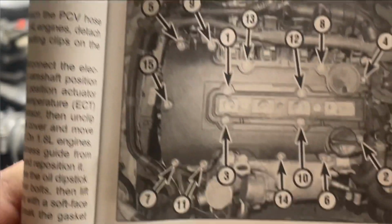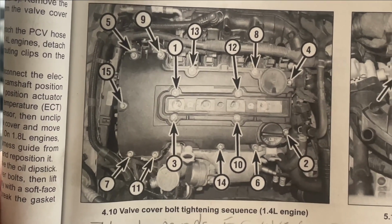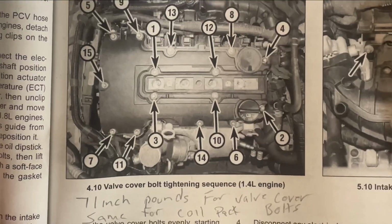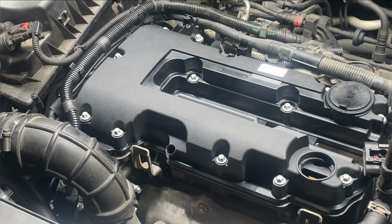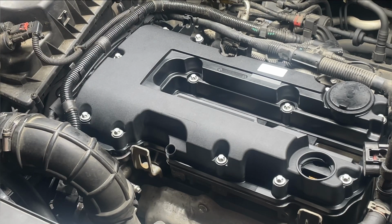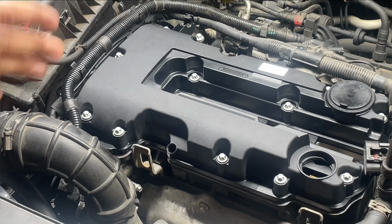This is how you're supposed to tighten your bolts down, the tightening sequence on the 1.4 liter engine valve covers. So there it is if you guys don't have the book. 71 inch-pounds for the valve cover bolts, and for the 2 bolts in your coil pack that hold it in there. So we'll get these bolts tightened down real fast, and we'll get the bolts put in the coil pack, and we'll get this finished up real quick here.